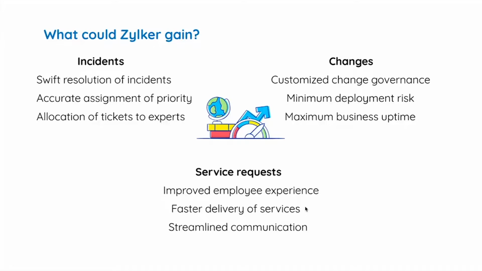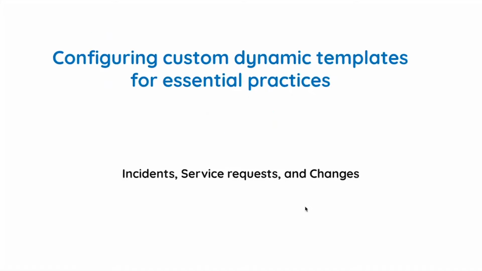And with respect to change management, Zilker has standardized the change management process for every different type of change. So now they have separate change templates for major changes, separate templates for minor changes, and separate templates for emergency changes. So this has minimized the downtime, and as a result, the processes in Zilker are much more at ease, and it has increased the service desk productivity. Now, let's see this in action.